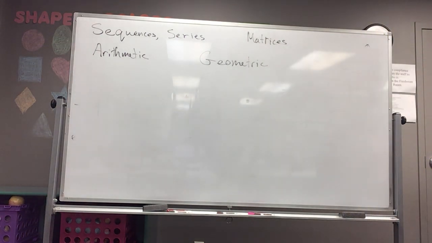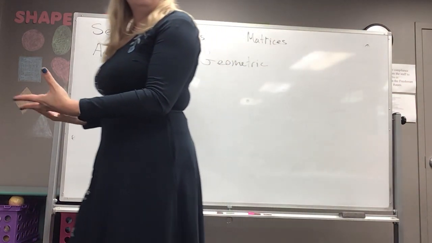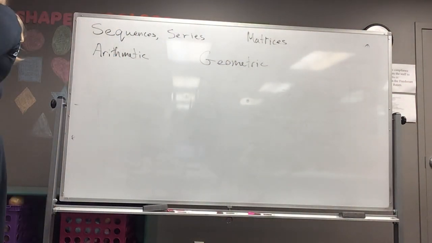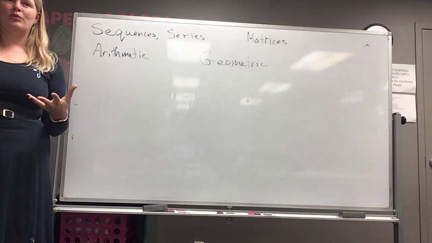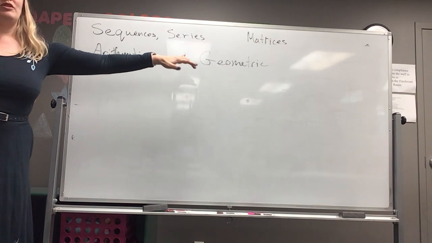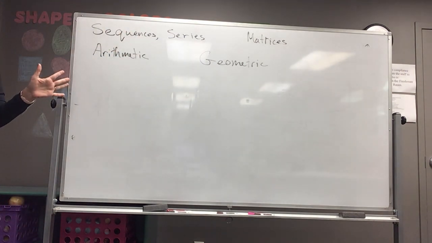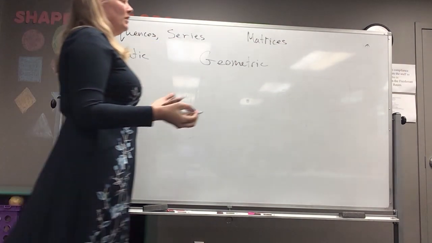And this is one, again, that you cover in your standard class, but it's kind of one that falls outside of the standard algebra pathway. And so it's frequently done like, here's the lesson on it, and then you move on to other stuff, and it doesn't really connect to the other math as well. So it tends to get walled off in your brain a little bit. Just looking at them, do you remember at all what this means? You do not have to memorize the names in order to be able to work with them. That's the good news. So sequences, series, that's going to be numbers in a row.